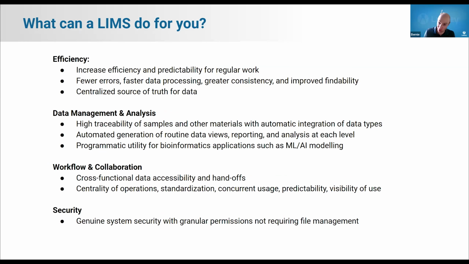Given these and many other possible problems, how can a LIMS ameliorate them to the benefit of your teams? So they can increase efficiency and predictability of regular work. One of the major ways in which this is true is by reducing spreadsheet work and tracking. The bonus here is fewer errors, greater consistency, improved findability, which I'll touch on a little bit more later as well.